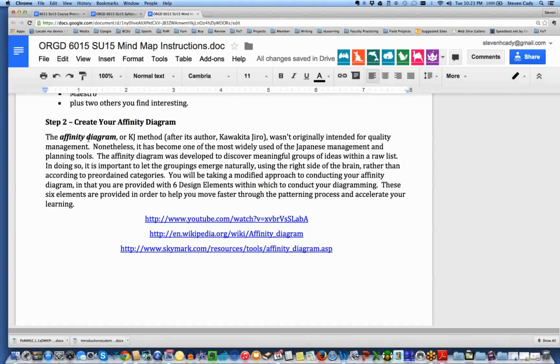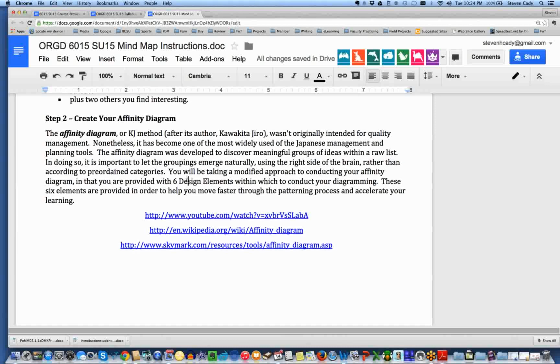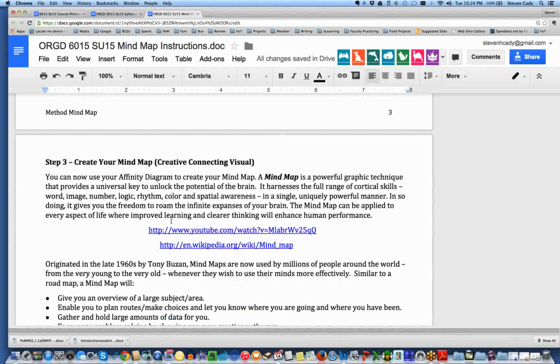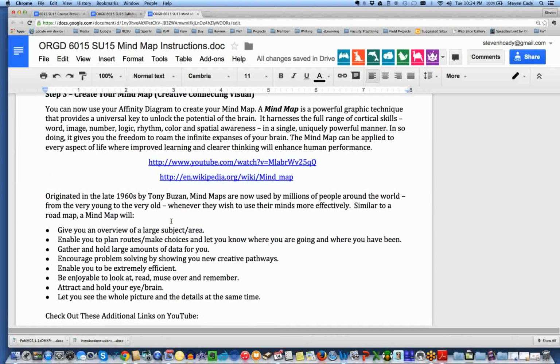It's used a lot in process improvement and a lot of other ways. So you do an affinity diagram using the 6 elements. Once you're done with that, you take your learning and you reconvert or summarize it into a mind map or a creative connecting visual of the patterns you found around those 6 elements.